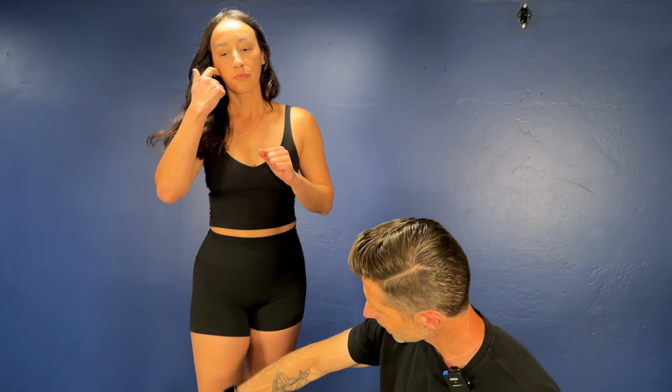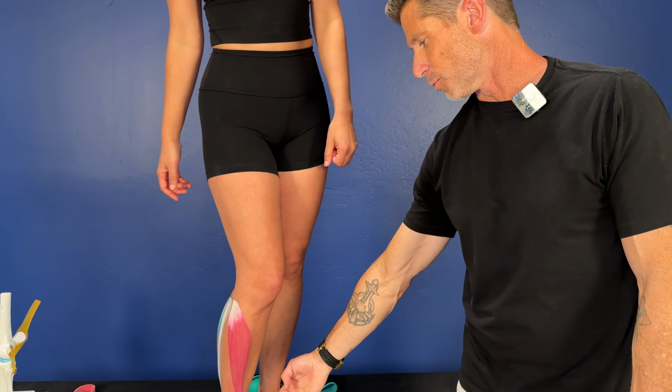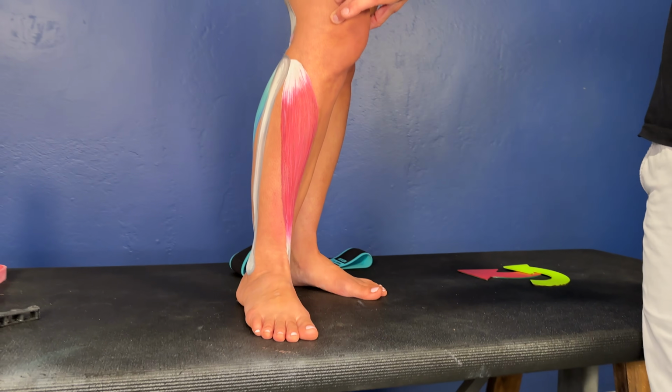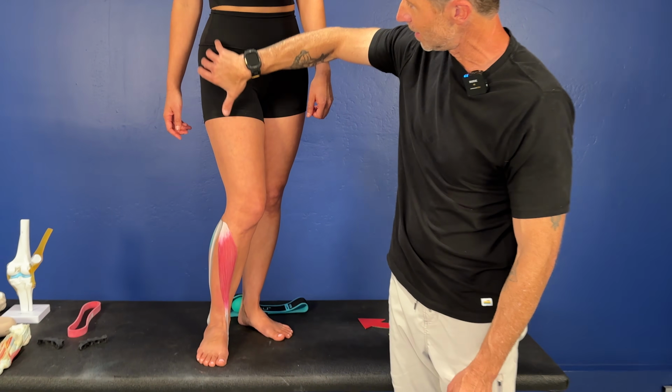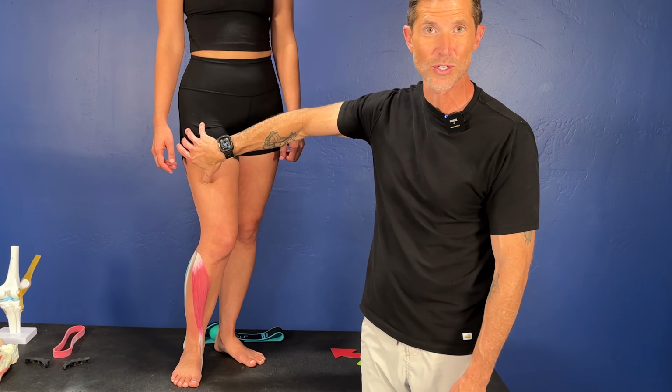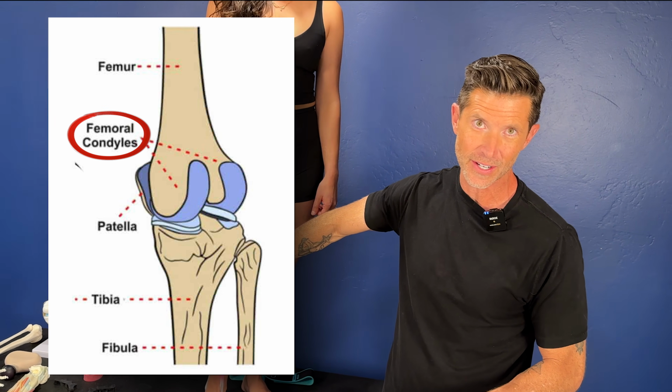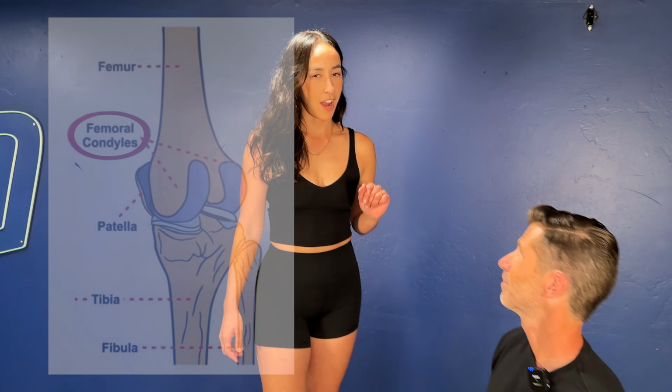Yep, and IT band issues are really common. With runners, when we're walking, if our arch is collapsing down and that knee's collapsing inward, this IT band and this whole TFL gets really tight and shortened, and that creates a ton of friction at the femoral condyle here. That's happened to me when I was training for a half marathon.